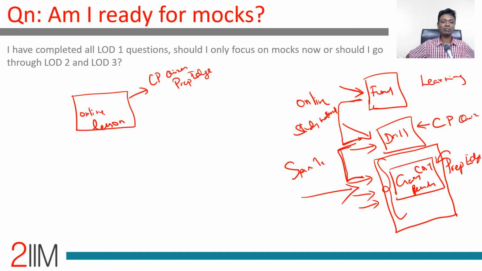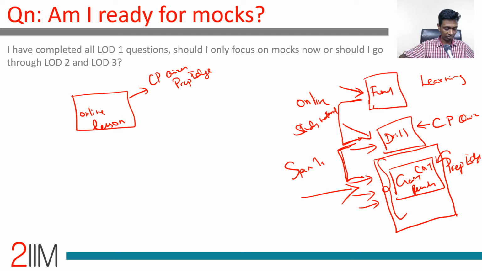If you're having a gap at the concept level, revisit fundamentals. If you're having a gap at the speed level, revisit drill. So it is iterative. It's not one mechanism. Sometimes you lose steam in doing 100 simple questions. Suppose you start a speed test book, you do 20 questions, and you feel like, look, I'm not pushing myself. I can knock all this off, but I want to know whether I can push myself. Stop that and go to the CAT level questions. Hit either the question bank or the test engine. It's going to be there in a week.